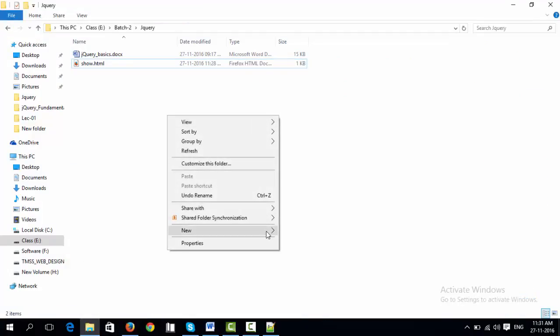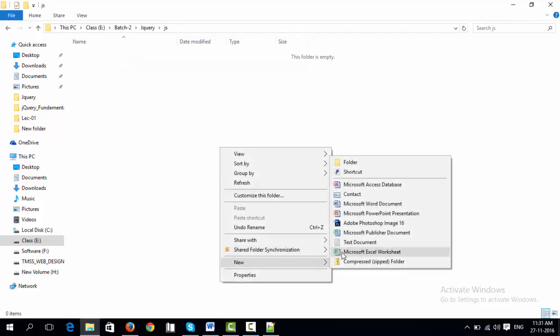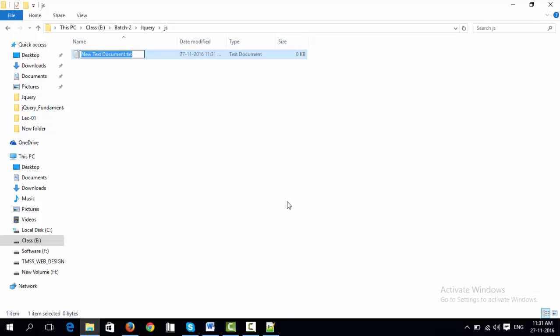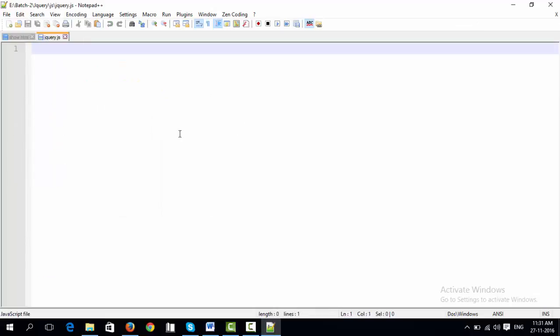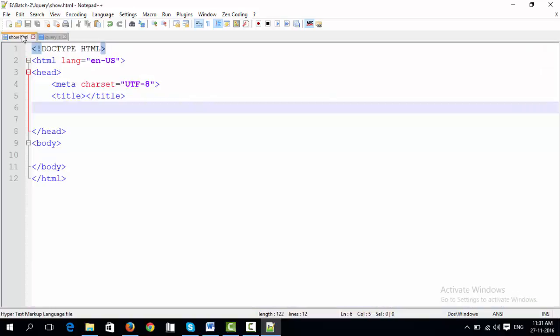We will create a new folder with the name JS, and a new file, suppose jQuery.js, and I will paste the copied content here. I have pasted the copied contents. Then press Ctrl S to save. Now I can use it here.